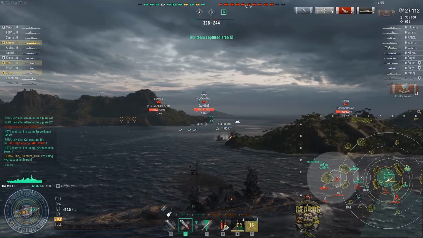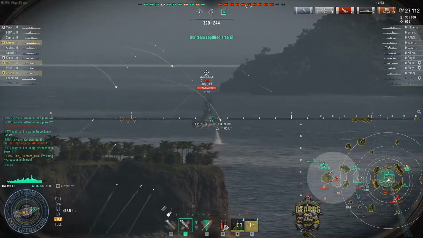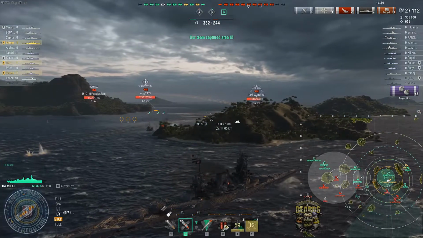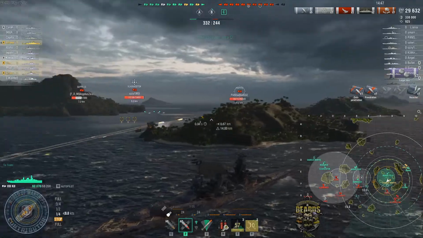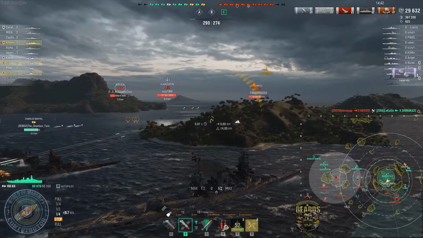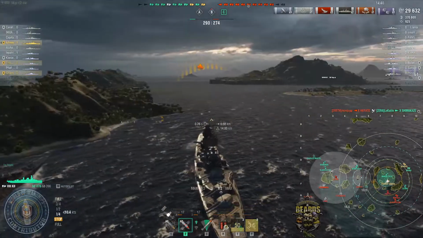As you can see, the secondaries opened up at 8.4 kilometers there on the Buffalo. They're not particularly special or anything. That's the torpedoes coming from Quantum, who's pushed in with us. He is going to take quite a bit of damage from the Tirpitz making this push, but the Tirpitz has turned away thanks to him doing that.